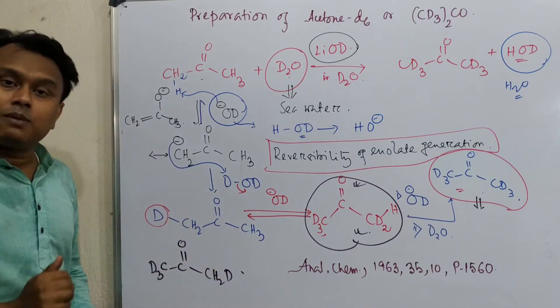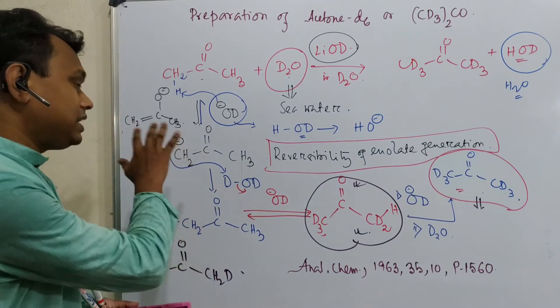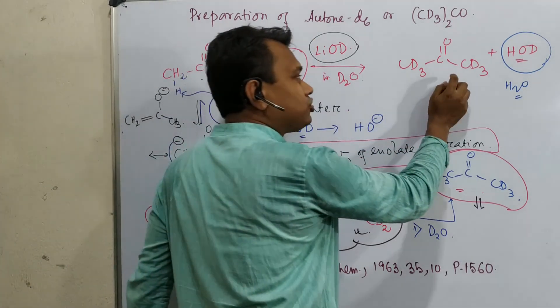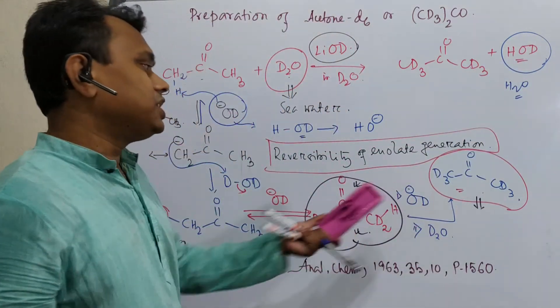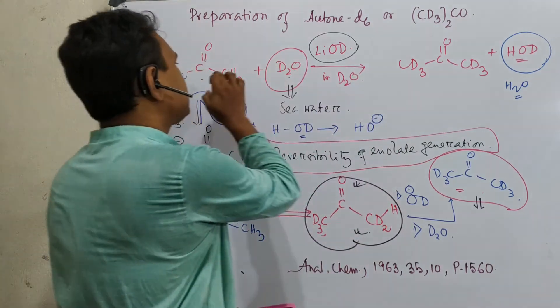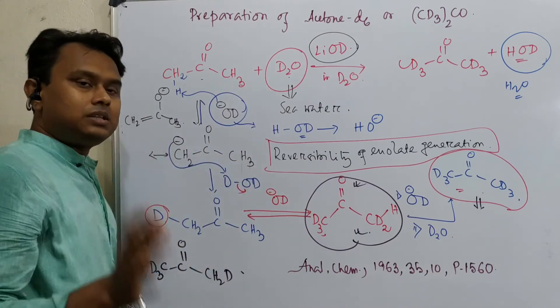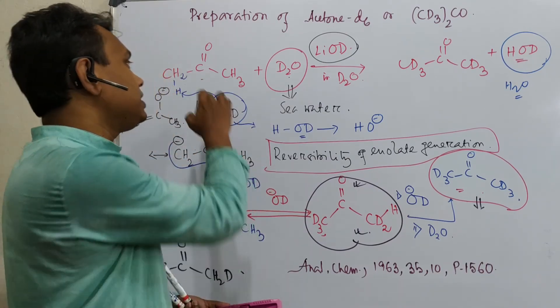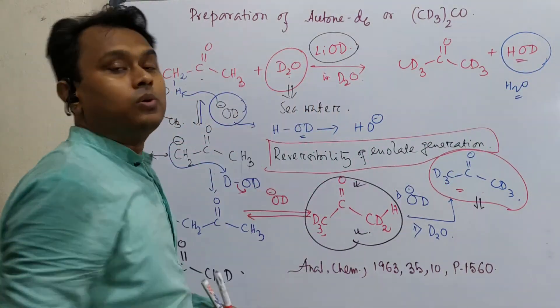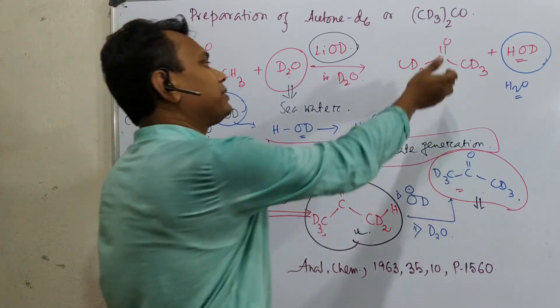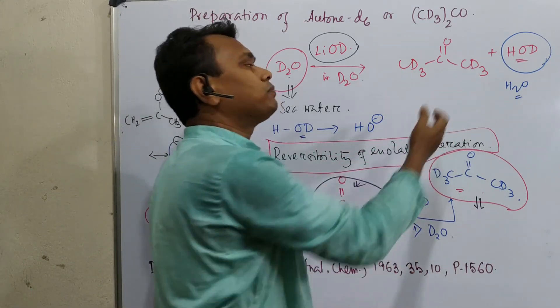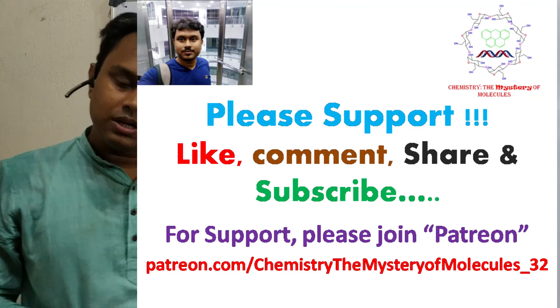This is the overall discussion about preparation of acetone D6. We learned preparation with base and D2O. It will produce deuterium acetone and HOD. In the reaction medium, the mixture could be three things: deuterated acetone, slight amount of impurities, maybe HOD or D2O. Actually, acetone doesn't remain because reactions are designed such that all of it is consumed. So the reaction medium could be deuterated acetone, HOD, and D2O. Through fractional distillation you can separate this. And by drying with calcium sulfate, those types of anhydrous reagents, you can dry it completely. This is the overall discussion. Thank you for watching.